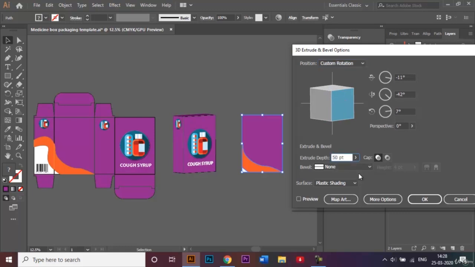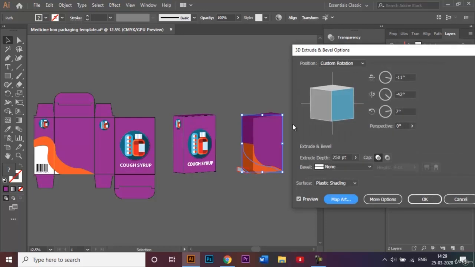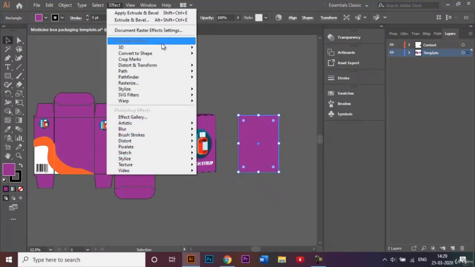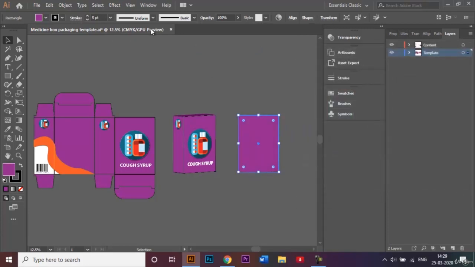The extrude depth is going to be 250 points, and if I click on preview like that, let's see, cancel, wait, I'm just going to delete this for now. I'm just going to repeat the same thing like here. Bevel, 250 points, preview. Wait, I have to remove the stroke.